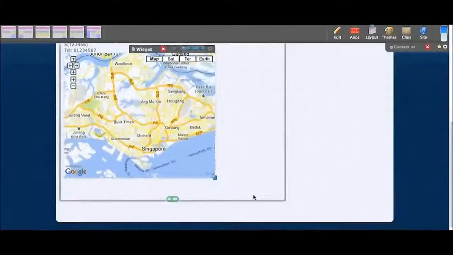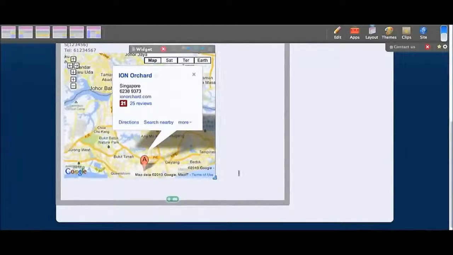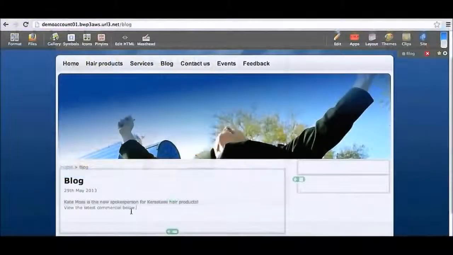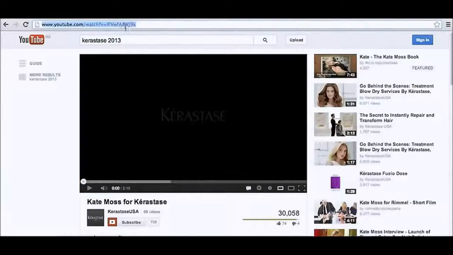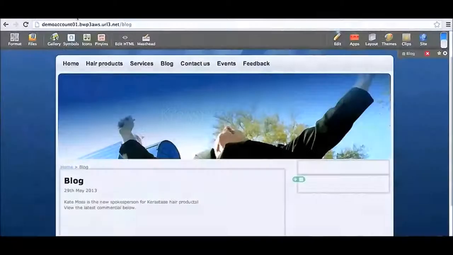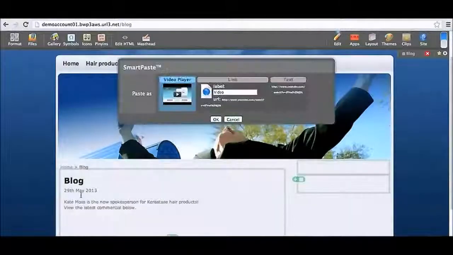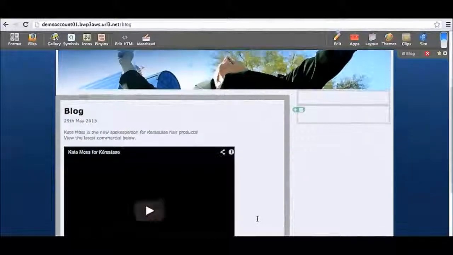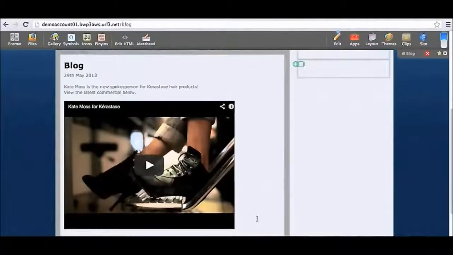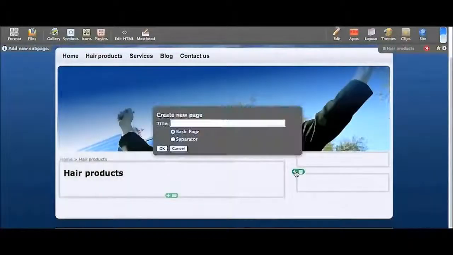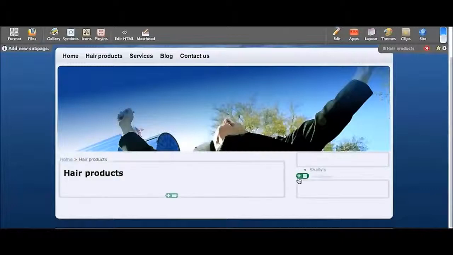Basically, we would place the Google Map there with all the embedding codes, and it appears as it should, a map. Or we can also insert a YouTube video. As you can see, fairly easily copy the URL on YouTube, paste it over again with Smart Paste. We'll do the work for you and turn the URL into a video player. It definitely looks better on your website.